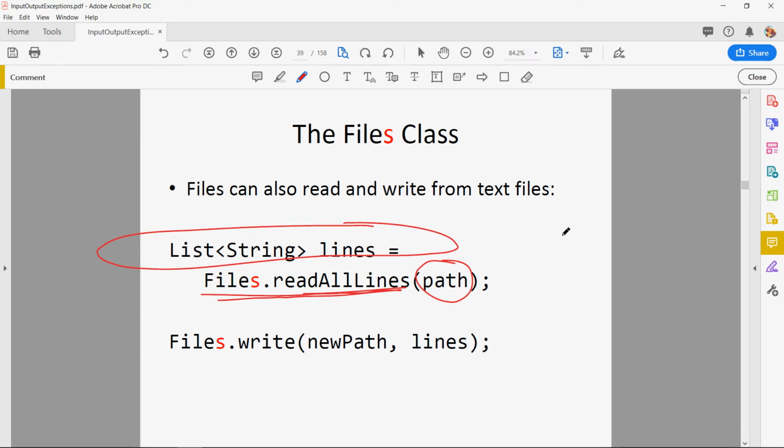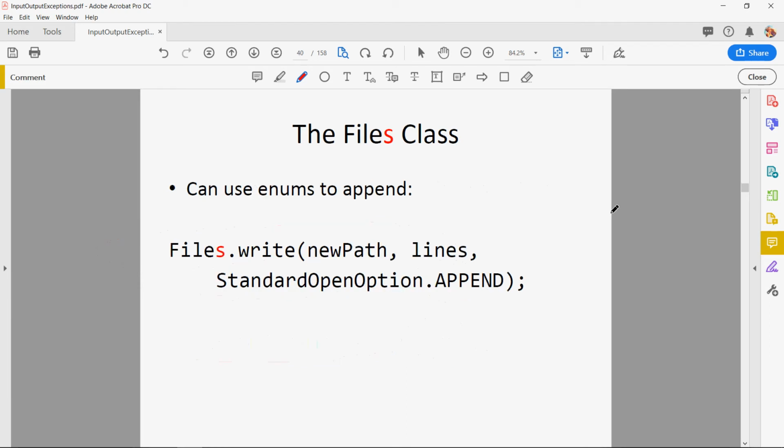So that's pretty great. Similarly, if we have a list of strings and we have another Path object, we can say Files.write, and that will write that list of strings into that Path object. So these read and write are pretty useful. Again, you can think about how much code that would take to do it manually. We did something similar to that earlier, and then you can look at how easy this is to just do the single static method call. So there really was some nice stuff introduced with this NIO package.